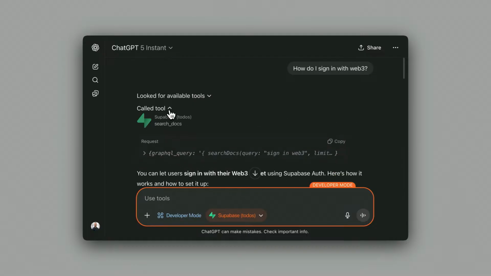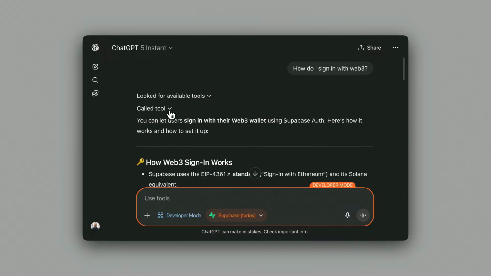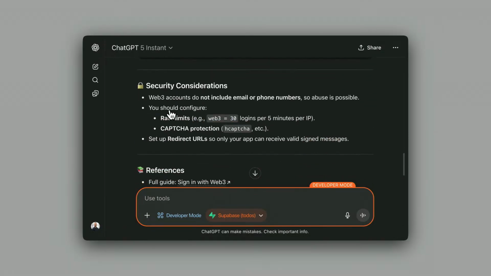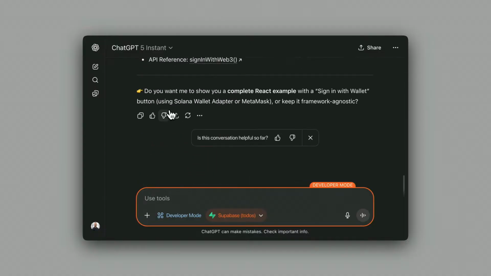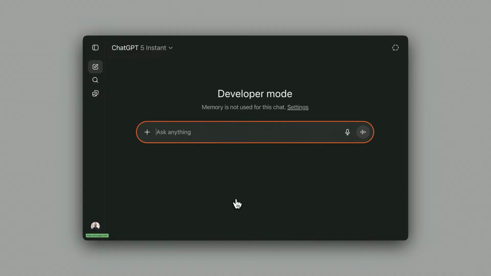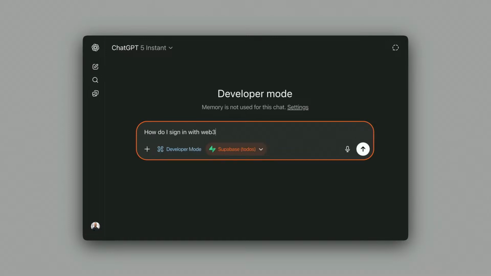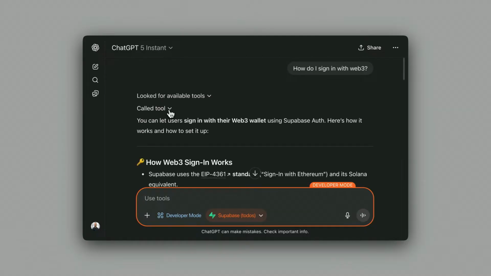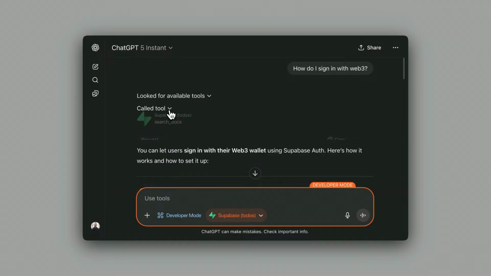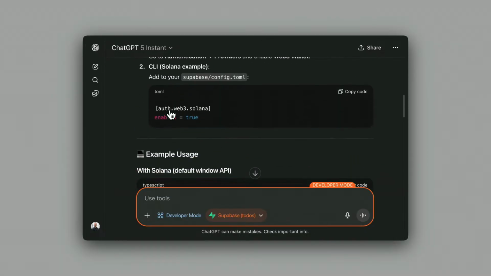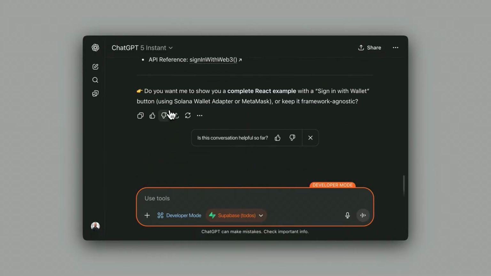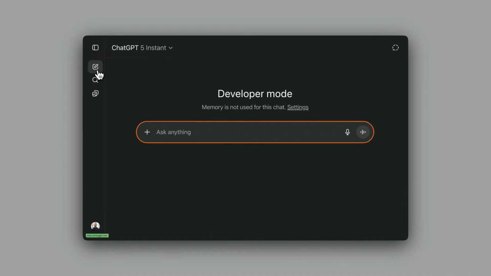But the problem is it's never going to be fully up to date, right? There's always that knowledge cutoff, and it's not going to have the most up-to-date information. So let's say there's something that we launched literally today, and you want to start working with that immediately. Your LLM isn't going to have knowledge about that and won't know how to work with it. So to solve this, we created a tool called Search Docs. Under the hood, we created what we call our content API. It's a GraphQL-based API over our documentation that you can use to provide that to the LLM, and it can search over the docs for basically always up-to-date, current information.